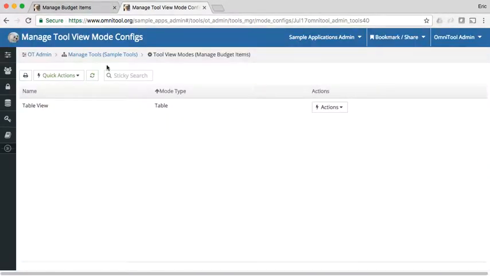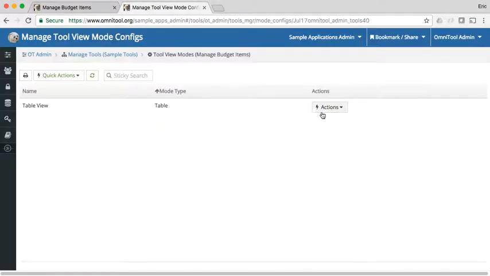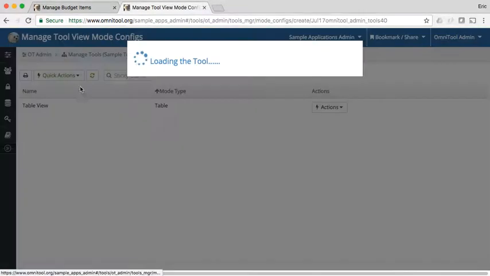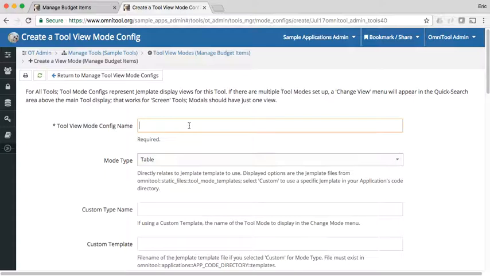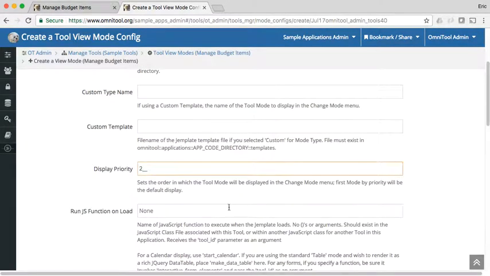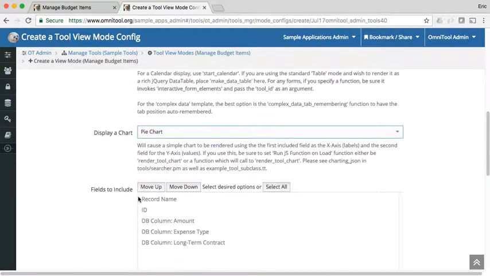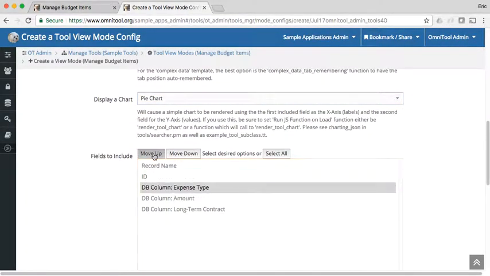So you go into the view modes, which are how this is displayed, and we'll create a view mode for cost by type. And we're going to keep the table, make that the second one to see, and I want to see a pie chart, and we'll show expense type, amount, and name.